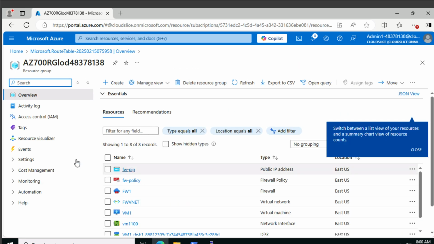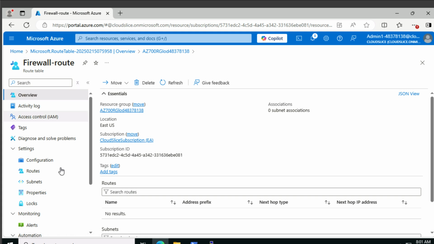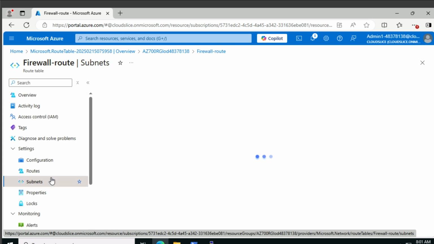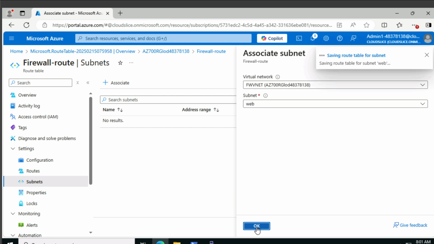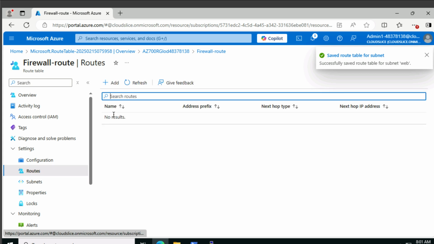So now that that is created, here we are. And we want to associate it with the web subnet. That's correct. And then we want to add a route.